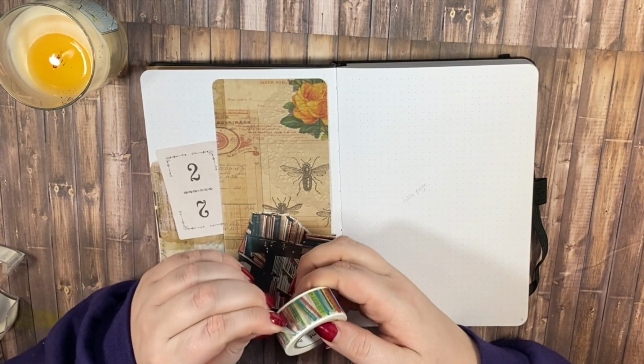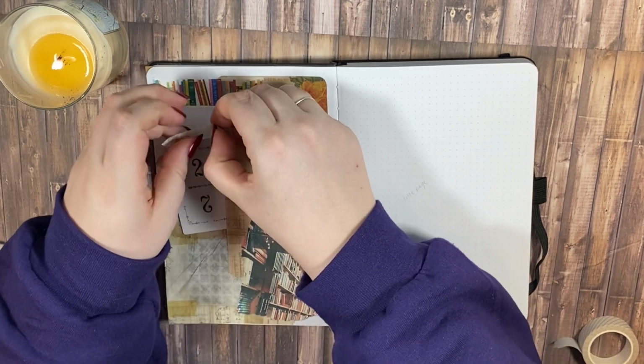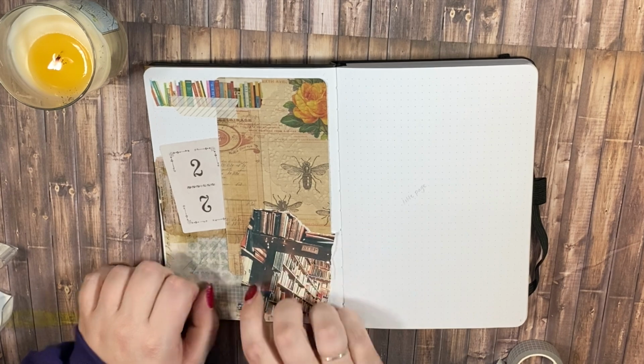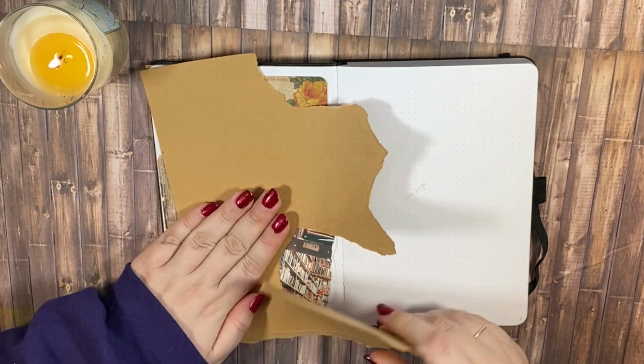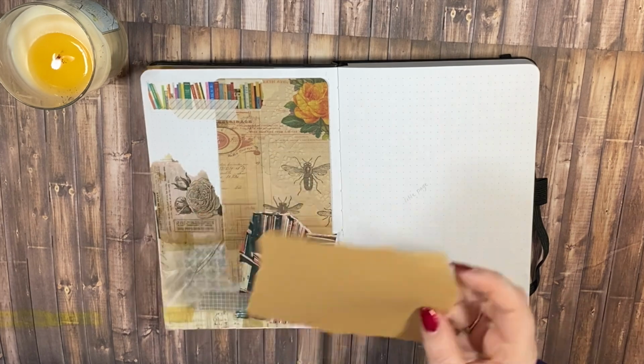So my mom got me this book washi tape for Christmas, and I just thought it was so perfect and I had to incorporate it into this journal somehow. So I wanted to use that as a little bit of an embellishment at the top. And then I wanted this page to be a quote page to really set the tone for this journal.